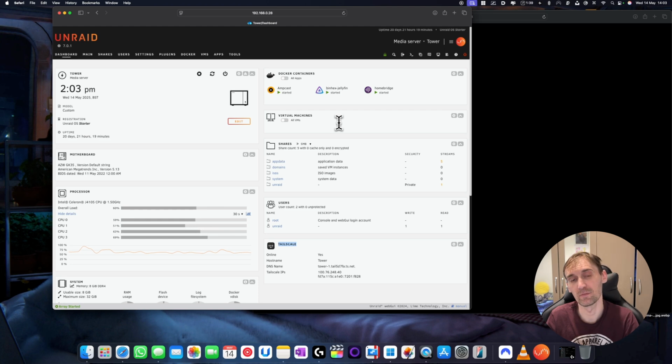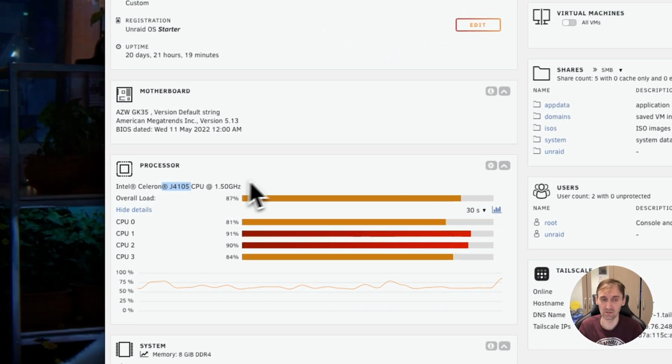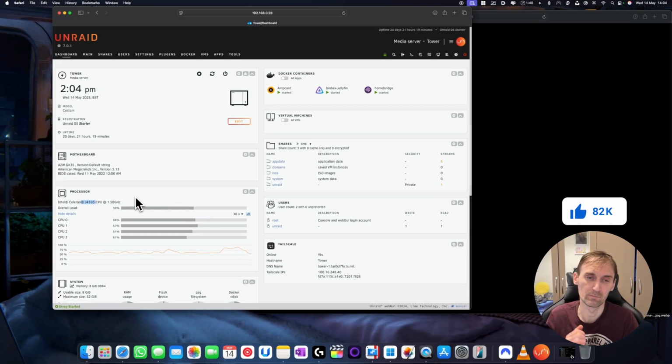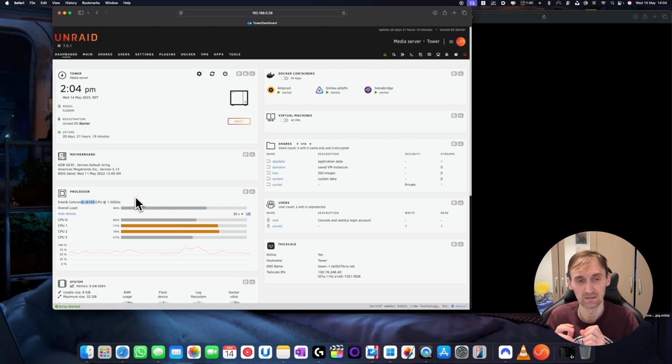But let me know what you guys think in the comments below. I never saw a video made with this processor, and this is why I was curious to purchase it. I really wanted to know if it's powerful enough to do something with it as a server or not. In my opinion, for 1080p movies and a little share in the house and things like this, it's perfect.